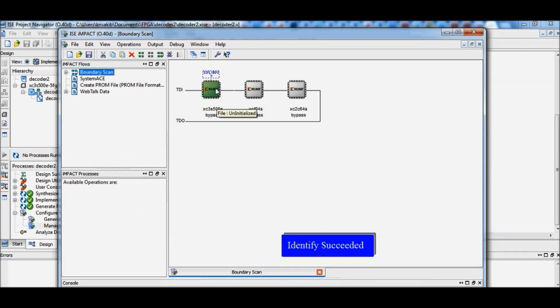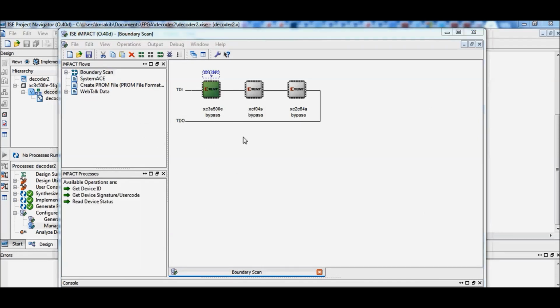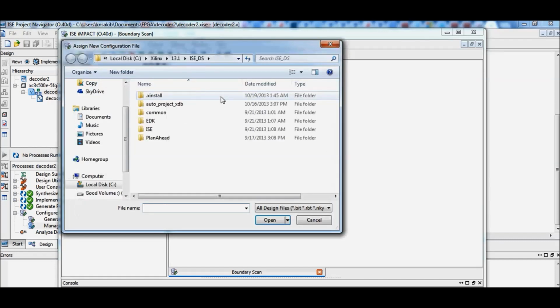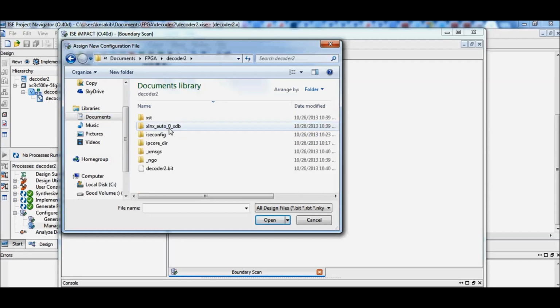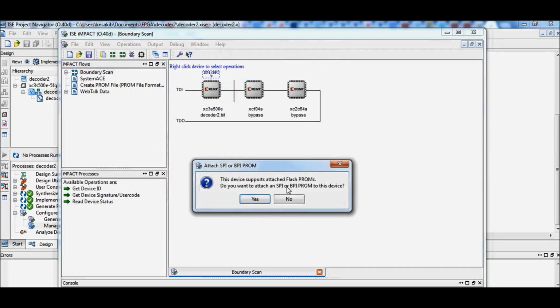The first one is my FPGA chip. So I double click it and show my bit file that has been generated by generating programming file.